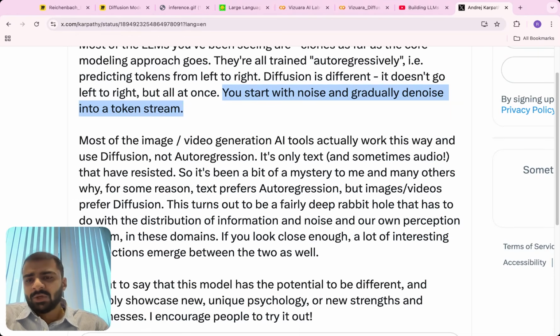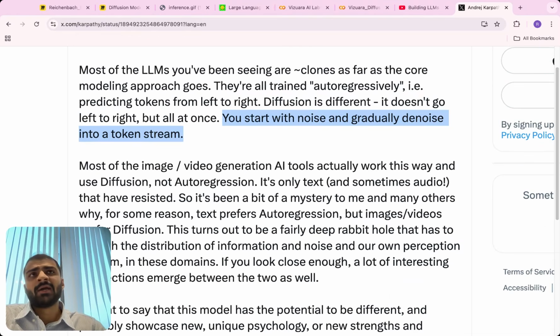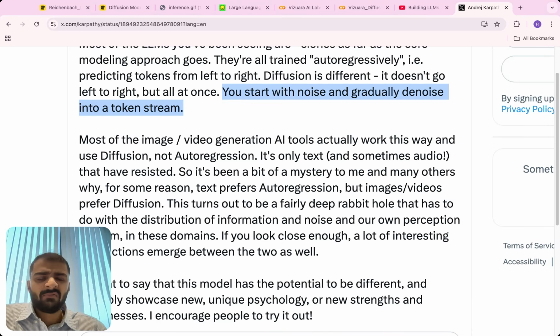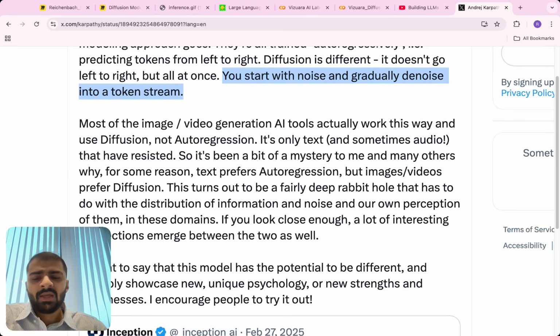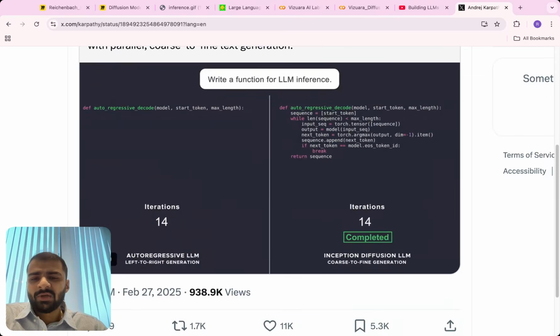So when I read this, I thought that okay, this is something cool. I had thought about diffusion only for images and videos, but someone seems to have made it for language. But honestly, there is one GIF or one video which, when I saw, it really blew my mind. And then I knew I had to learn this material and make a course on it. Here's this GIF, here's the video.